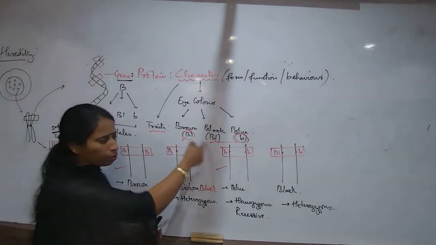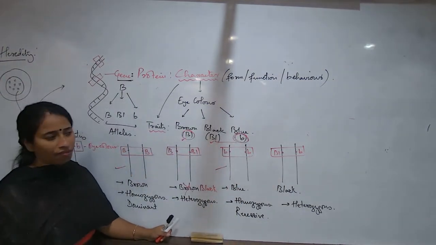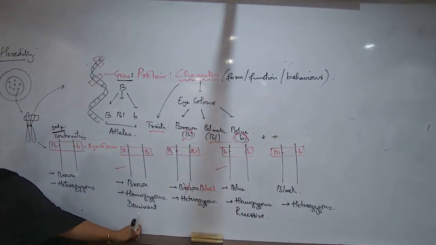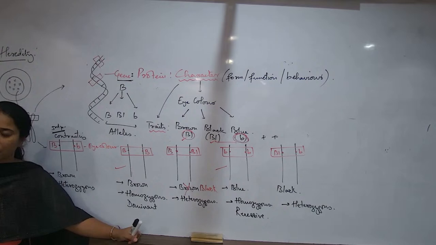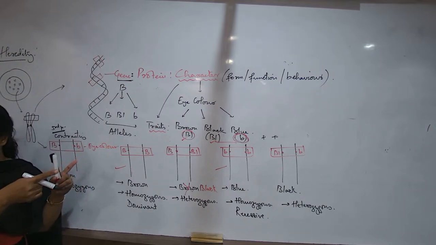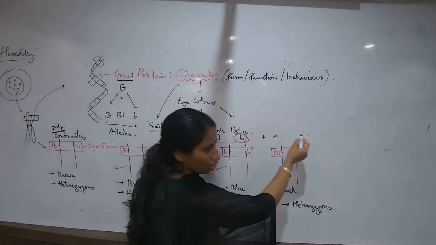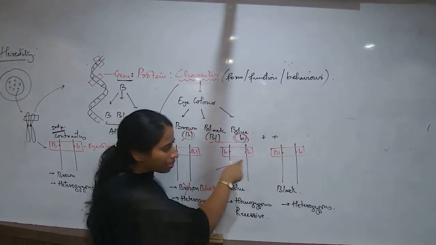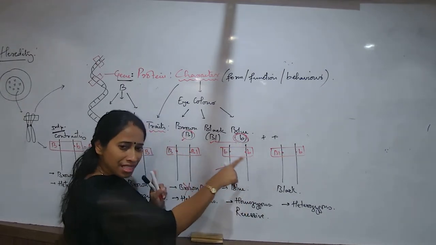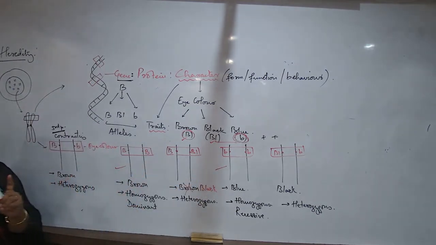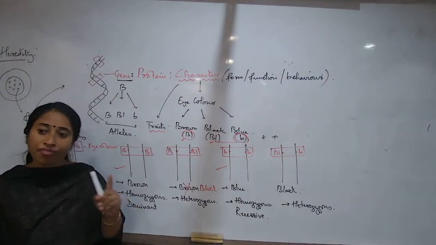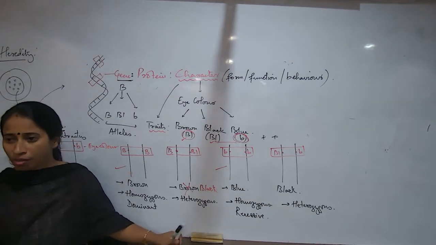Here also, why am I only talking about these three? Why am I not talking about all the 18? No, I will not talk about all the 18 because whatever is beyond this, these are the abnormal eye colors. Mutants, when I say, these are the abnormal eye colors. So those eye colors don't come into the normal scale. But yes, definitely, when I talk about hazel or red etc., those are recessive to this. But am I supposed to compare? No, I will not compare because only these are the normal eye colors in the human population. I will not talk about hair texture also. There are certain types of hair texture also away from the normal. So that doesn't come into the normal scale.